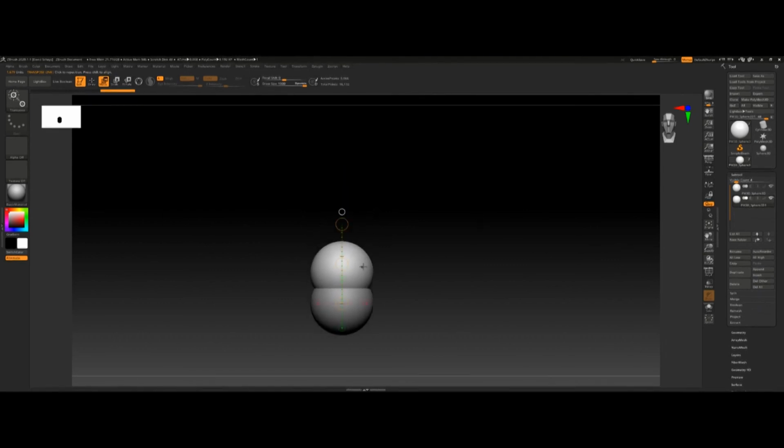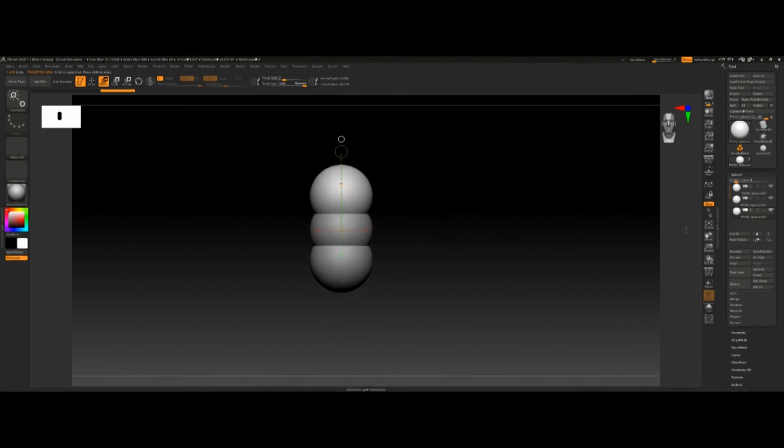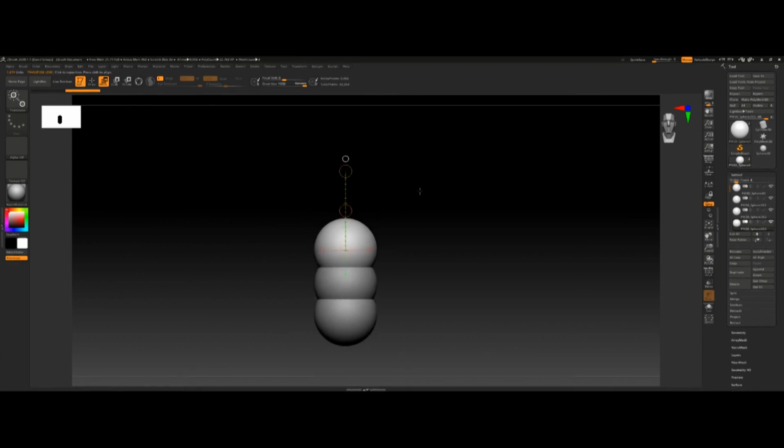I'm holding Alt so I can move it down a little bit because we're going to keep moving up. We're going to duplicate again. We are going to center it on that duplicate, hit Y, and then drag up again. Now we have this thing looking great. And then we're going to duplicate it 1 more time. And we will go up 1 more time. So we center it on the new thing, probably unnecessary, but I'm superstitious. And 1 more time.